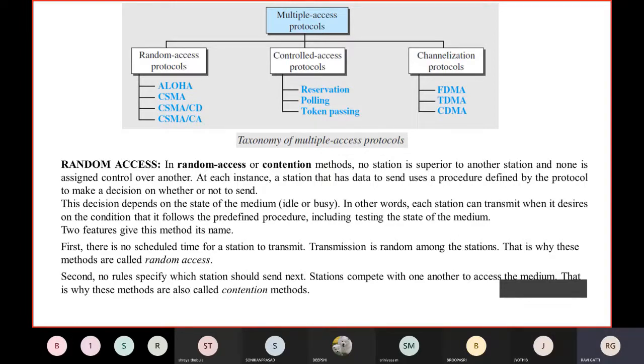Therefore this random access mechanism is also called a contention mechanism. I should fight with the other users who also want to transmit data. So who is going to win in that race? Only for them will the data be allowed to transmit over the channel. Therefore the random access mechanism is also called a contention mechanism to transmit on the channel.